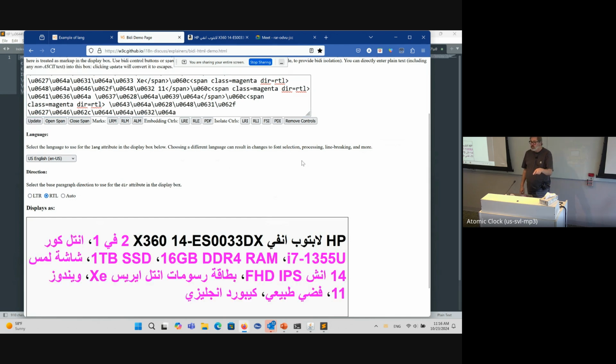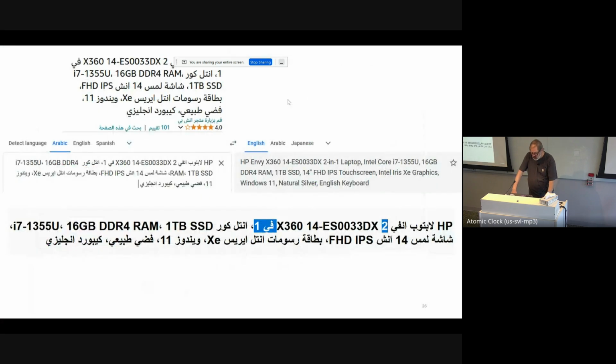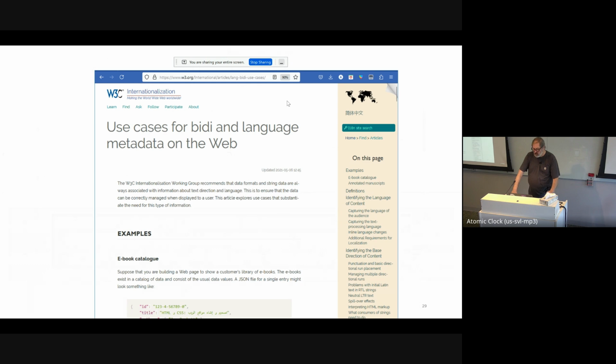I can heal the whole block of text so that each of the segments that was being used to assemble this message is isolated and therefore presents in the right way, regardless of how I line break it. A machine made this string. A machine needed to take each of the base directionally different things and do the isolation on them. And there's a few things in here where left to right direction is actually preferred so that it will look normal when we are changing line breaks. This is kind of enumerated in our document, use cases for BiDi and language metadata on the web.